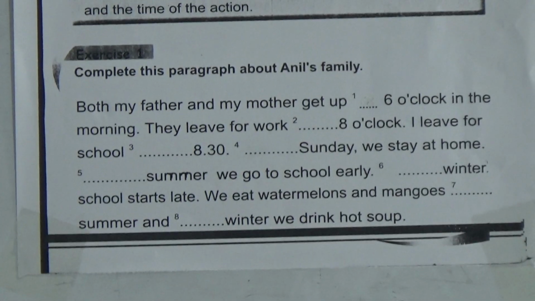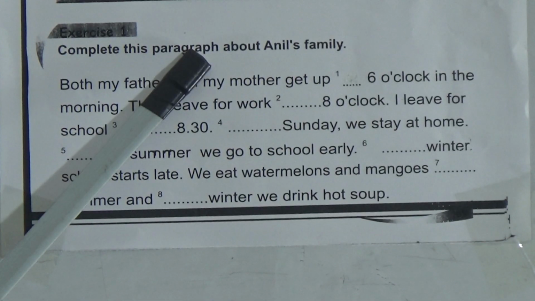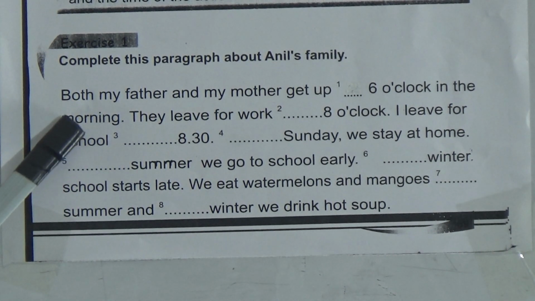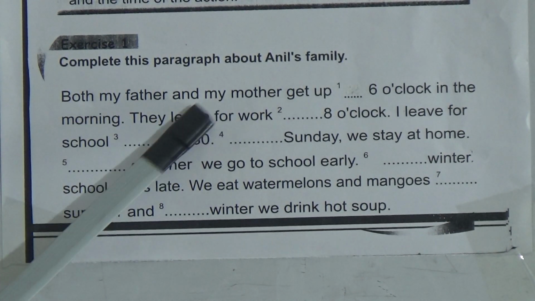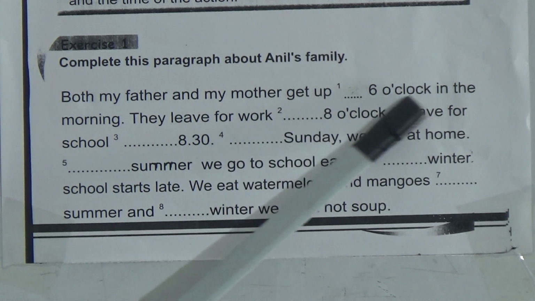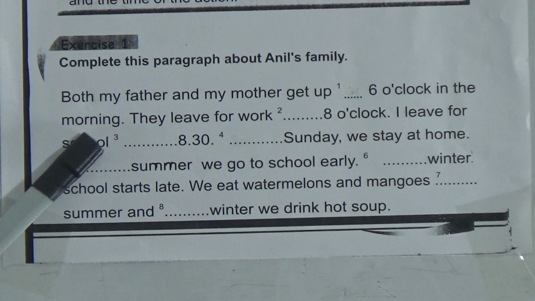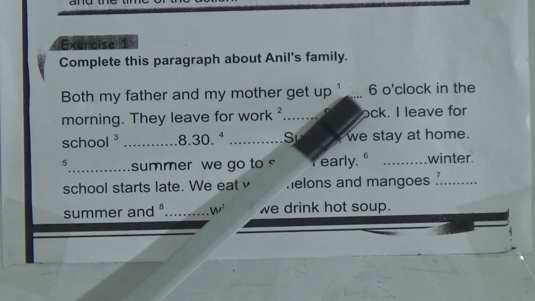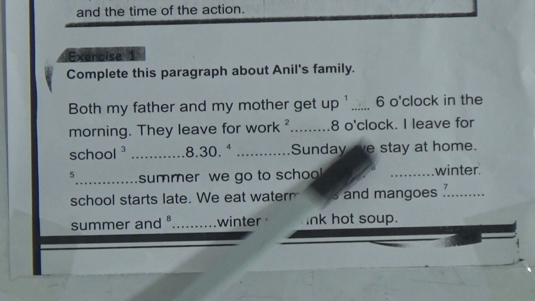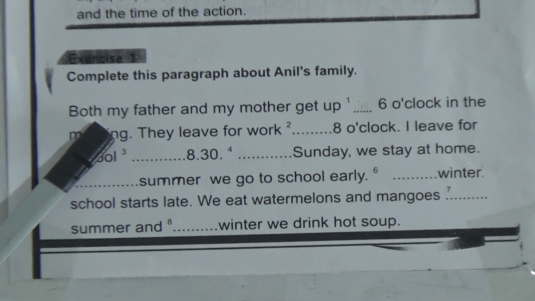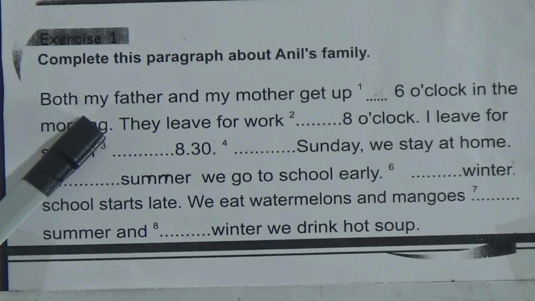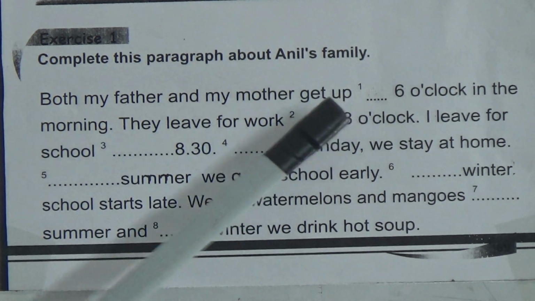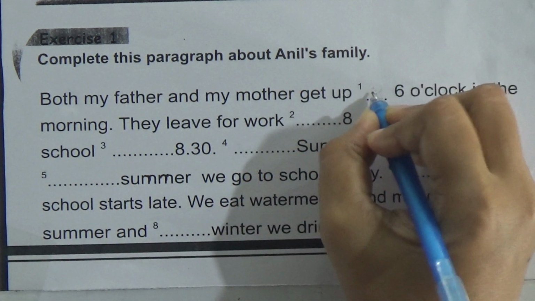So now we will do exercise number 1. Complete this paragraph about Anil's family. Let's read. Both my father and my mother get up dash 6 o'clock in the morning. So 6 o'clock in the morning, that means it is a part of the morning or it is part of a day. So what will you use here? Yes, you are right. So we will write here at.